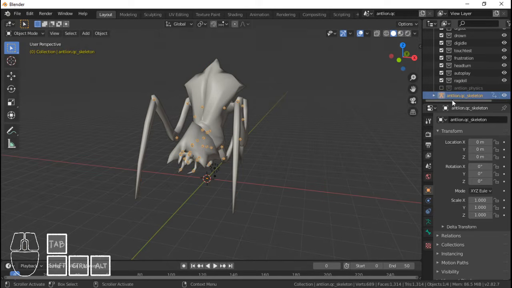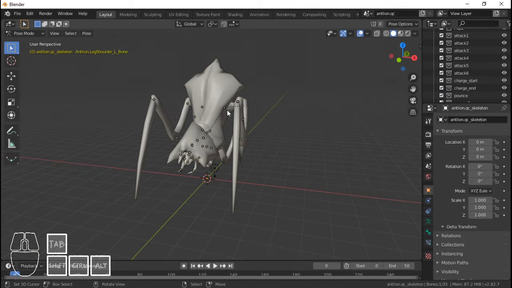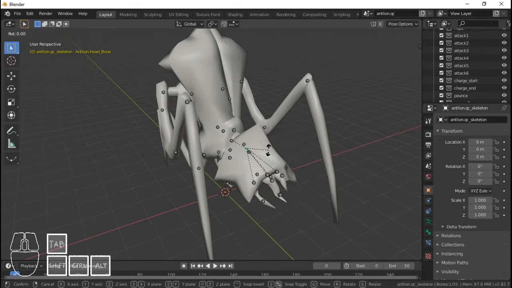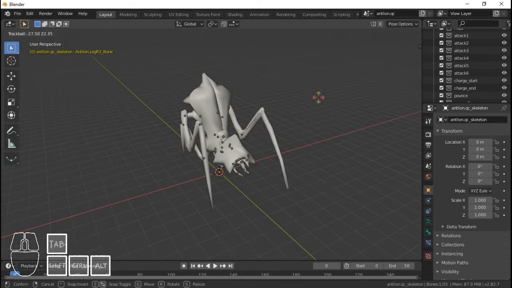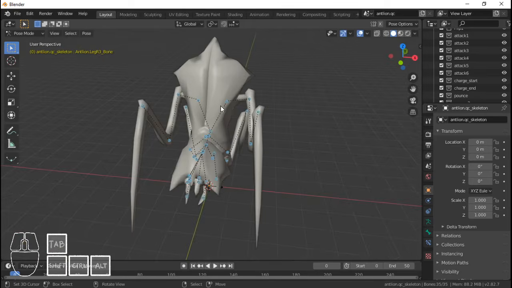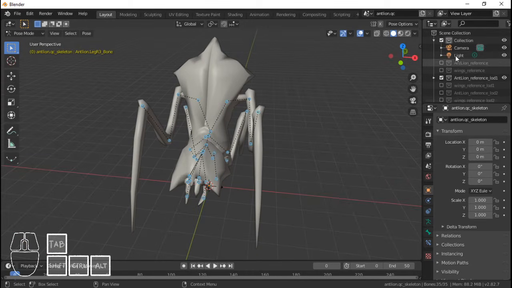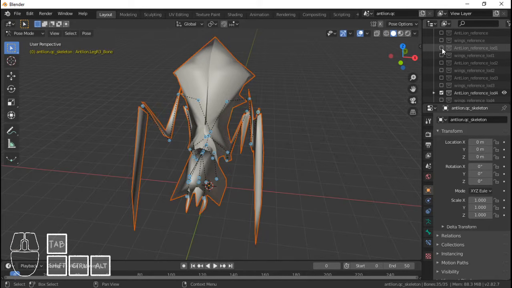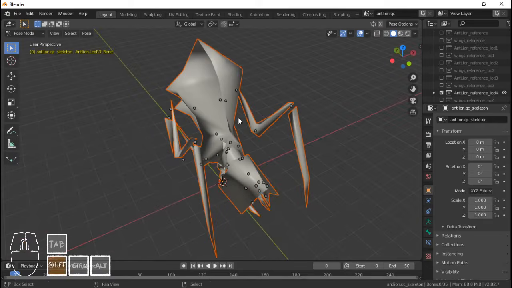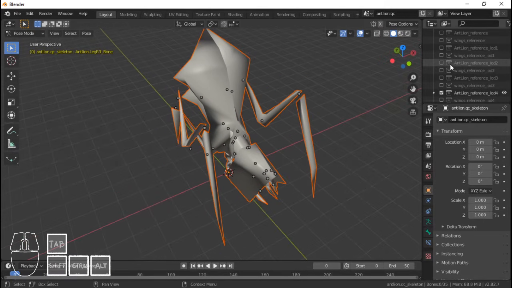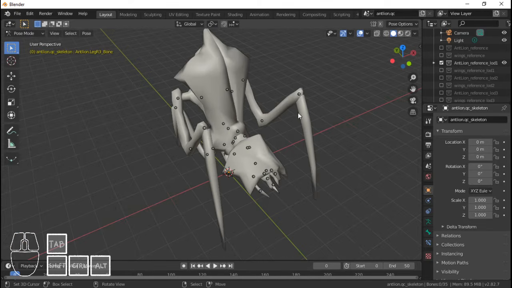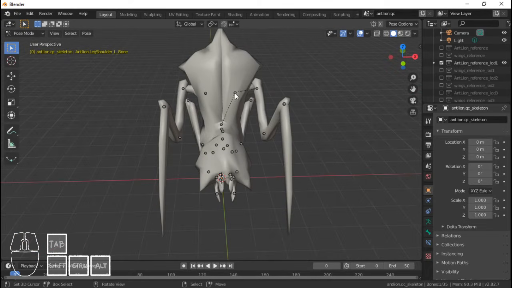This is the armature for the Antlion, so you can actually move the Antlion. These are all the bones. You can move it, and there's no issues. Just for reference, I'm gonna turn on some of the LODs here. This is LOD 4, and as you can see, it's the low poly version of the Antlion. But that's not really important for us right now, because the only purpose that I'm importing the models is so I can put them in a video.